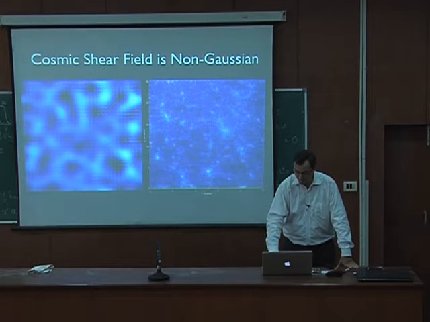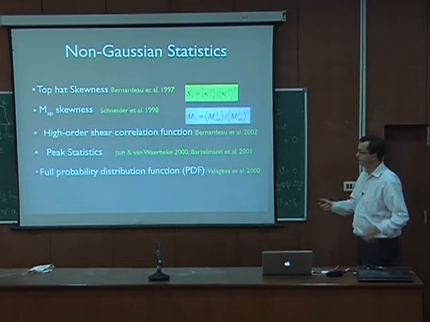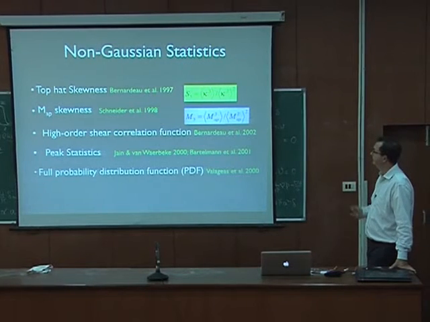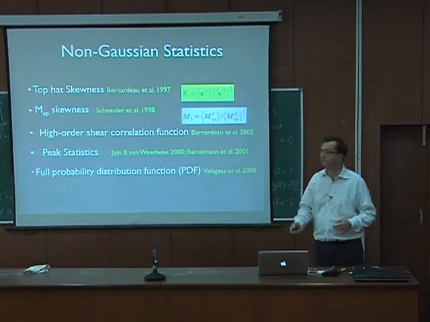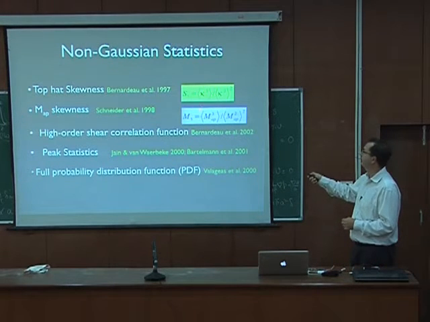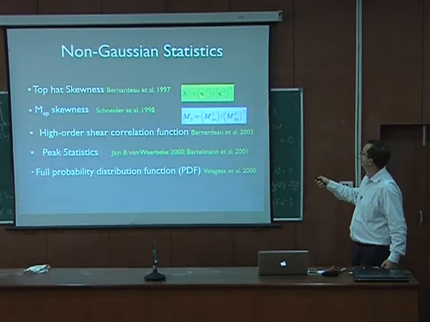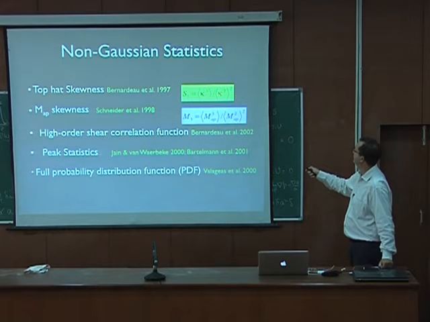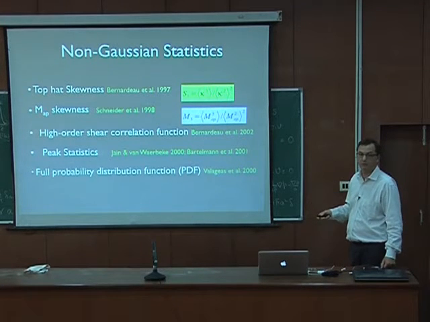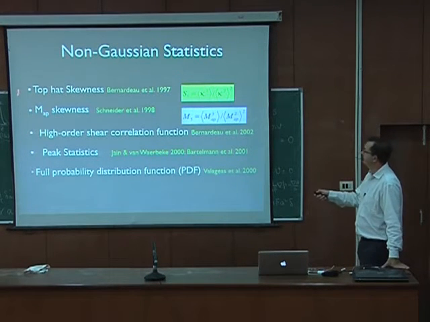And so people have come up with different kinds of high order statistics, and many of them are tried and used and so on. A natural one is to look at 3-point statistics. So you go to higher order. Instead of taking the product of 3 shears or 3 kappas, I express it in terms of kappas, but you can do it in terms of shear as well. Instead of taking the square of kappa and taking the average, you take a cube. All right, and you can normalize it by the average of the square, just for convenience. That's going to probe how Gaussian the distribution is. And that's called the top hat skewness.